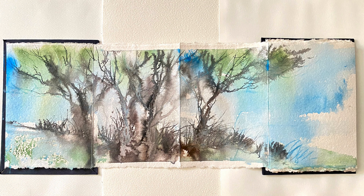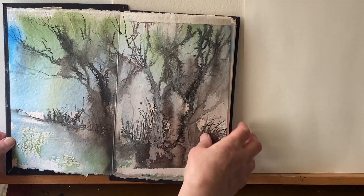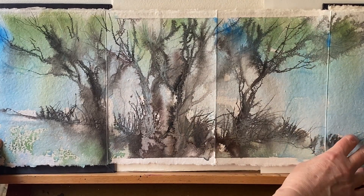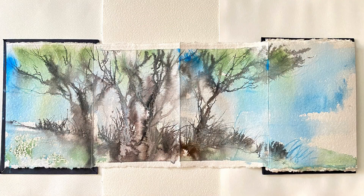Hi and welcome back. Today I'm going to be showing you how I painted this semi-abstract ink and watercolor sketchbook spread over four pages in my new indigo artway concertina sketchbook. It's got handmade cotton paper — I think it's khadi paper — it's got a lovely texture to it. Sadly I got a bit confused and started at the back of the book rather than the front, but never mind. All things being equal I'm quite pleased with the way it looks, so I'll share my process with you.